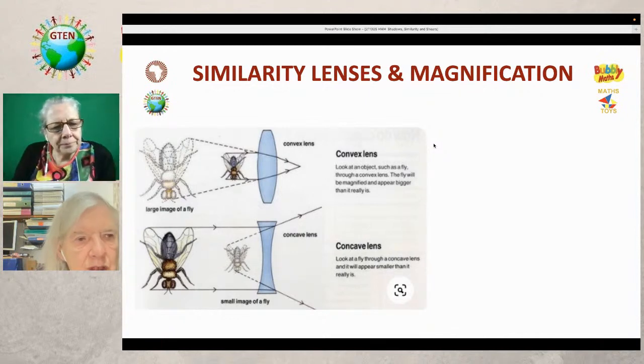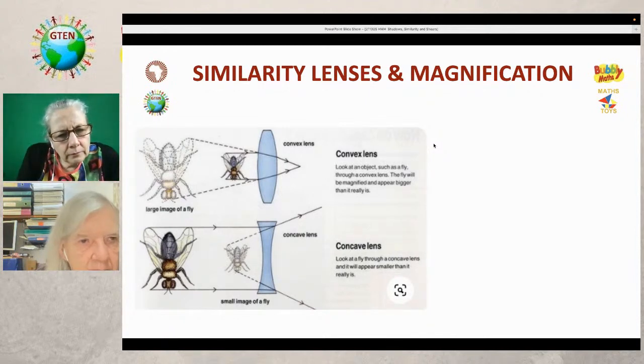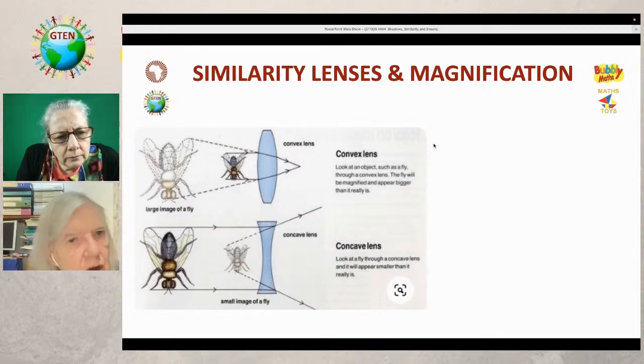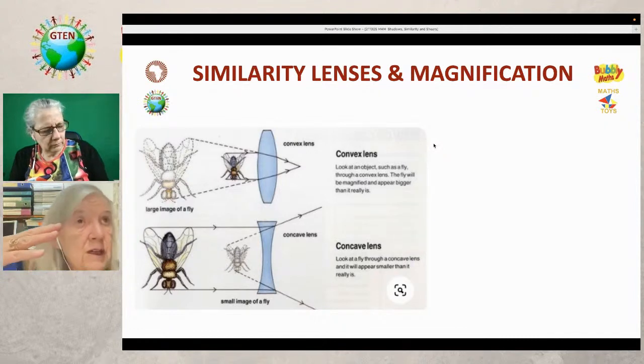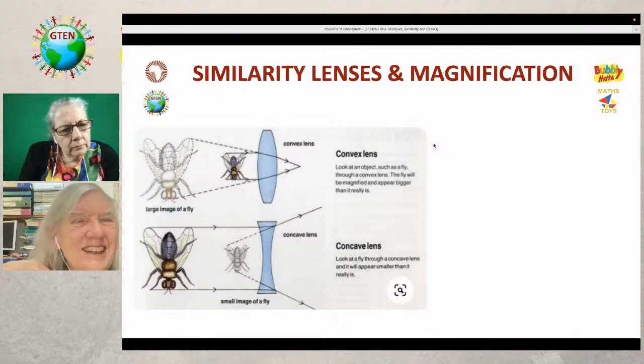Yes, and so there's the fly quite close to the lens, and the large image of a fly is because the eye sees the beam of light once it's been bent by the lens, it's not a dotted line, it's a continuous line. And what the brain does, it sort of extrapolates, and it imagines that light, because light travels in a straight line, doesn't it?